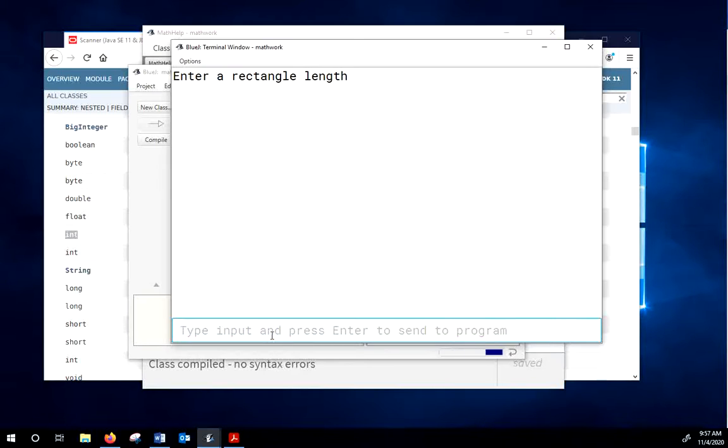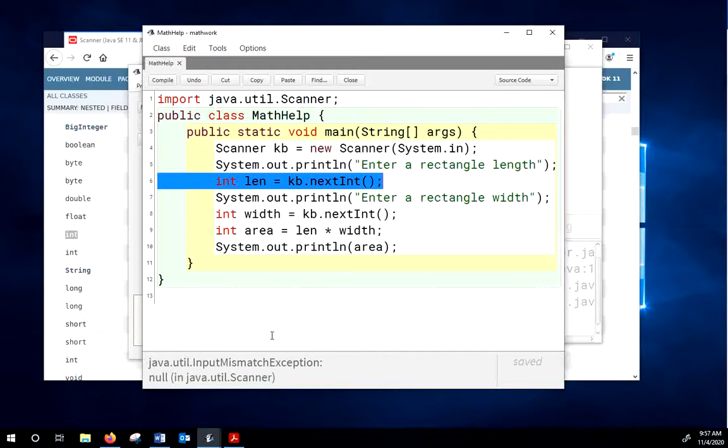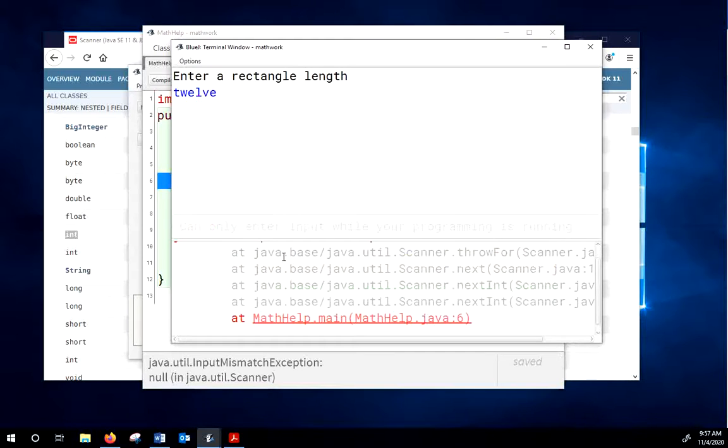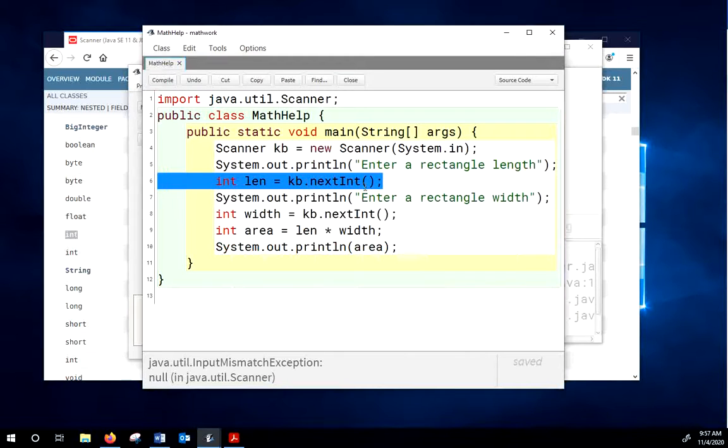This time I want to type in something bad. Let's say that I type in 12, because I didn't realize I typed a number. Notice what it says. It says java.util.InputMismatchException. And so it has this error, InputMismatchException, because we're saying nextInt, and they didn't give us an int. So the program shuts down. We should instead verify their input first. But we're not going to do that right now. We'll look at how to verify input later.